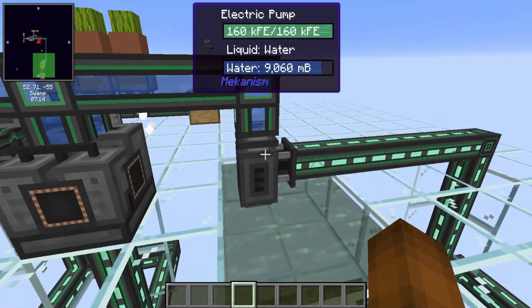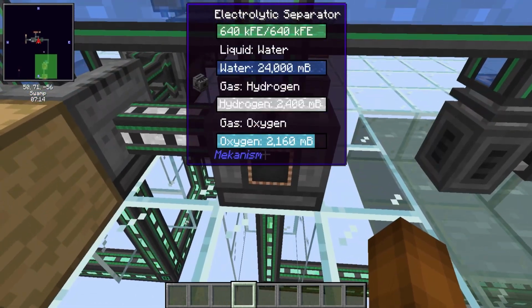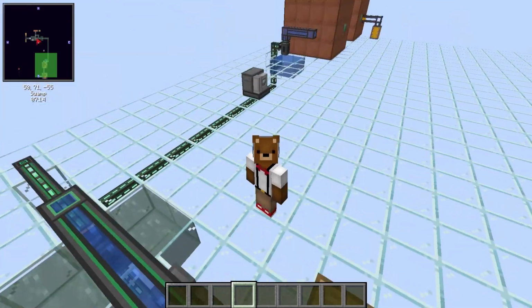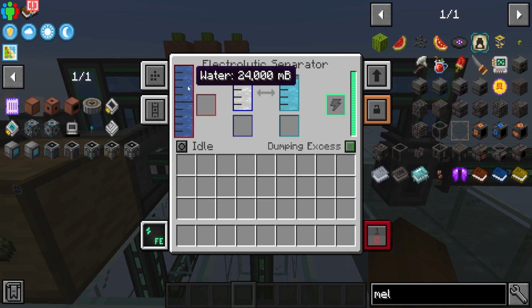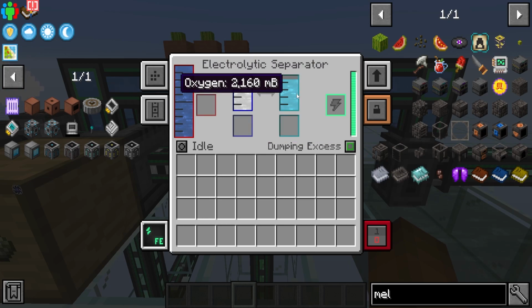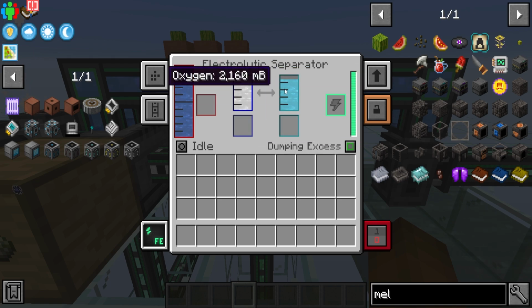So over here I have an electric pump sucking water out. It puts it into an electrolytic separator. And if anybody has done high school chemistry, or its equivalent of whatever it is around the world, then you'll know that water splits up into H2 and 1 O. So you get twice as much hydrogen as you do oxygen. Now I am dumping the excess oxygen at the moment. In the future, I probably will put it into a tank because we'll use it in the fissile fuel production.